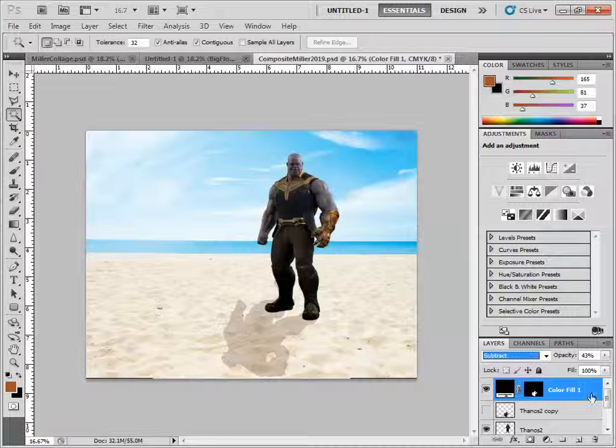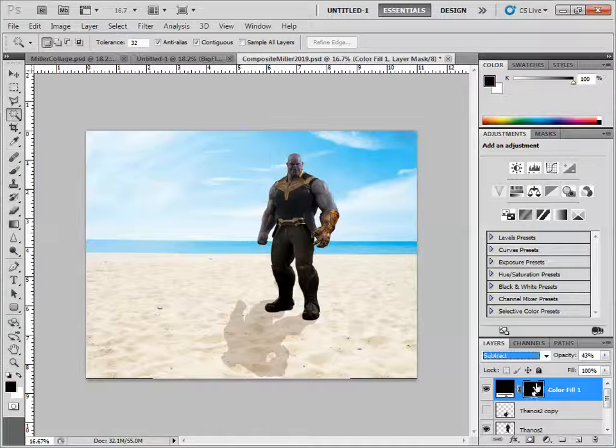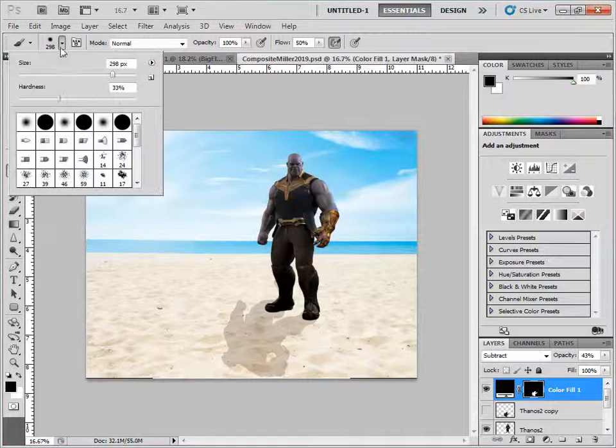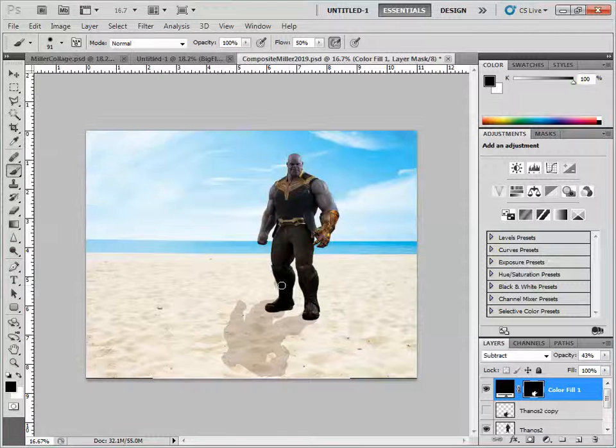And now that we have that down, we're going to go here and edit this. So we're going to click on the mask, right there. And then make sure you flip-flop this to where the black is showing. And we're going to go to the brush tool, and let's see how big we want it. Probably a little bit smaller than that. Something like that. Okay, and so you can go through and erase out stuff that doesn't look right.